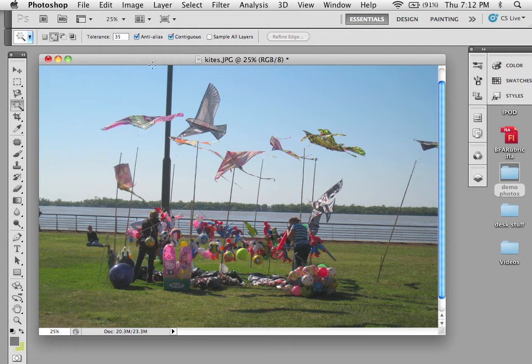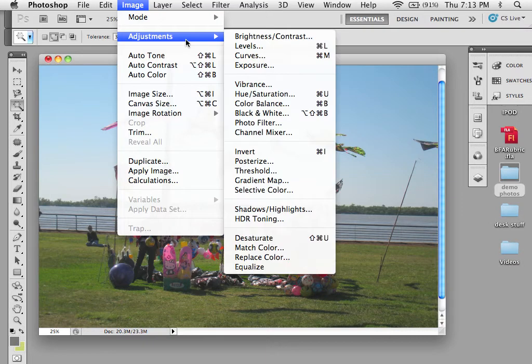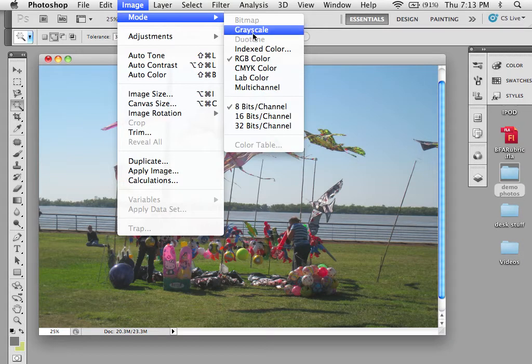To make a duotone, there's a few things that we need to do. If you go under Image Mode, we'll see that duotone is grayed out. And that's because to make a duotone, you can only do it from a grayscale image. And in this case, not a black and white reduced image, but indeed a full grayscale image.